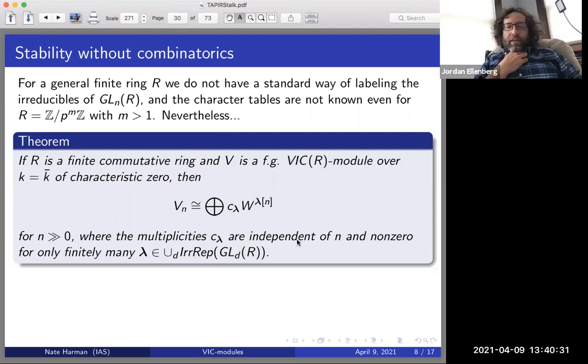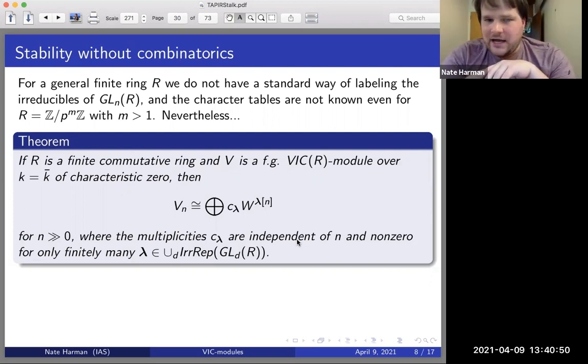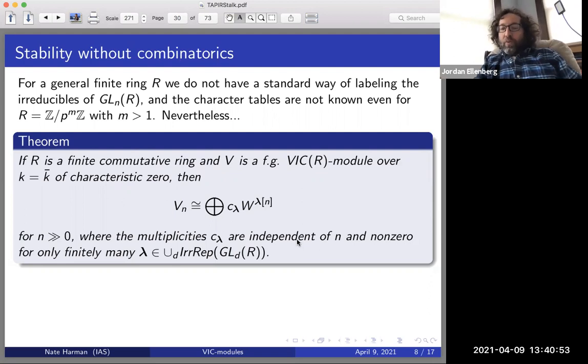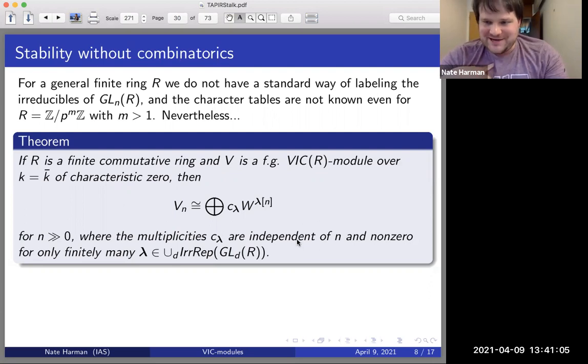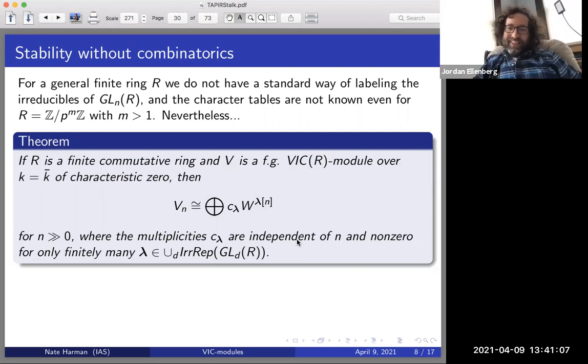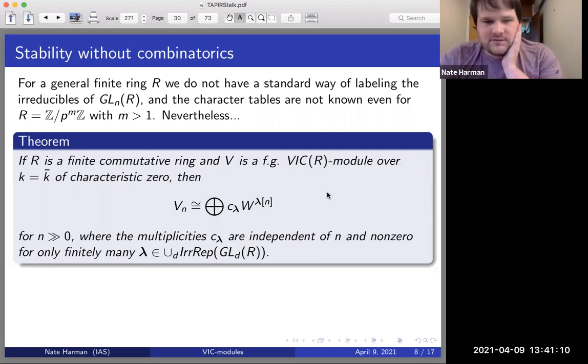So let me understand here, Nate, if I understand correctly, you're saying you start with some irredeemable mess, which is the character theory of these groups, but there's some operation which corresponds to adding a box to the top row, and that you can define even if you don't have names for the characters. That's exactly what's going on. It's not so different from the situation that we're in with FI modules and characteristic P, where you don't have names for the mod P representations of Sn either, but you still have some notion of what it means to go up.